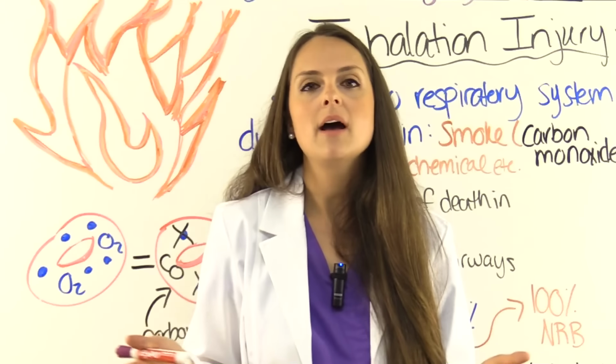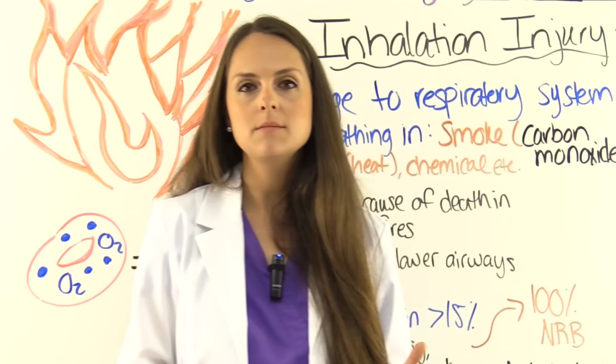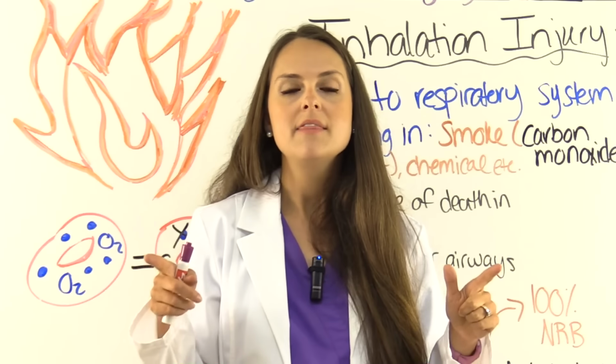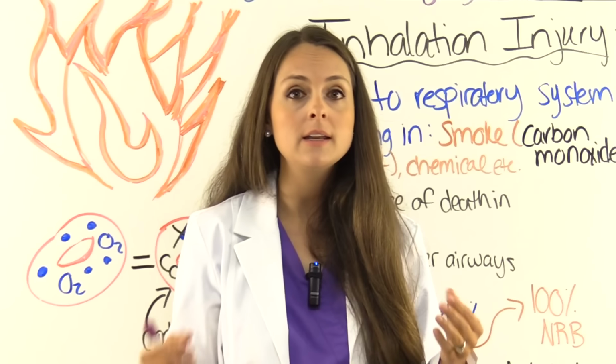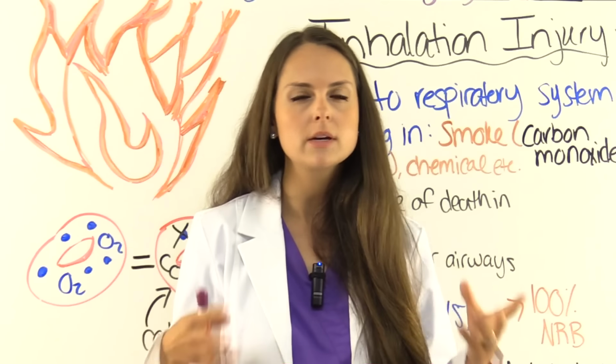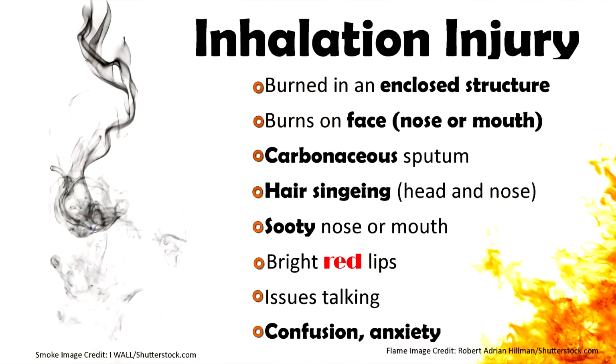Now let's talk about some signs and symptoms that would tip you off that a patient may have suffered an inhalation injury. What could you expect to see or find in your patient? Well, first of all, you need to investigate where this patient suffered this burn. Was it in an enclosed structure? That means not ventilated very well. They can be at risk for inhaling smoke and other substances. Also, where are the burns located? Are they on the face, the nose, the mouth? Be thinking, possible inhalation injury.